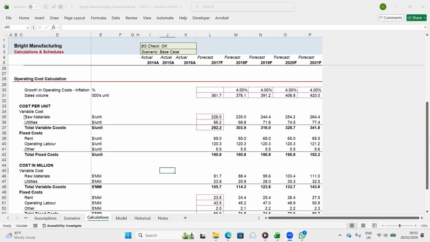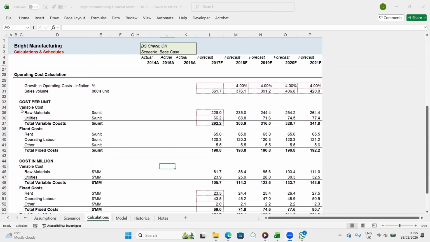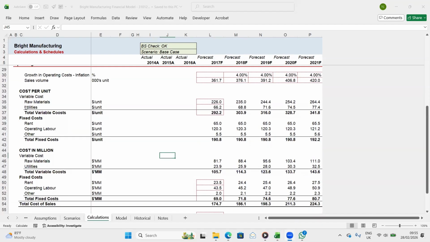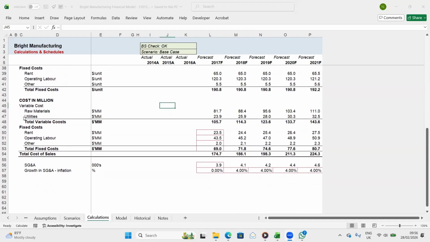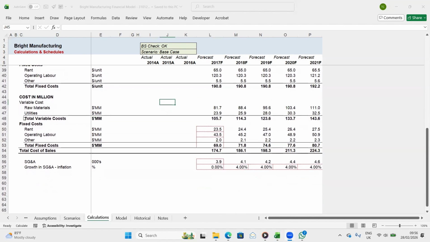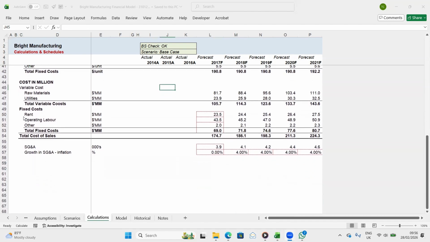We saw how we can calculate the cost per unit. And under that, we calculated the variable cost and the fixed cost per unit. Then we went ahead to calculate the cost in money value. We saw how we calculated the variable cost in aggregate value and the fixed cost in aggregate value.